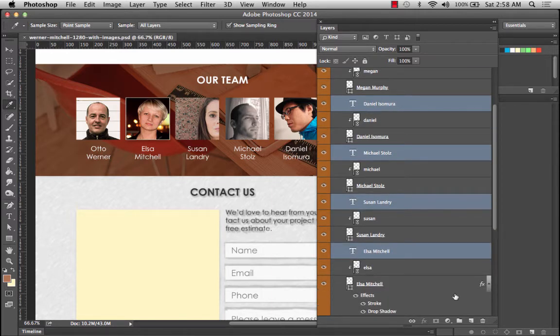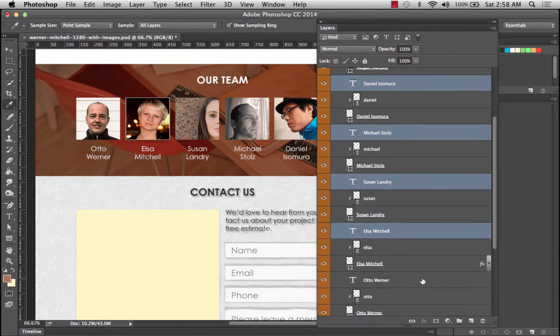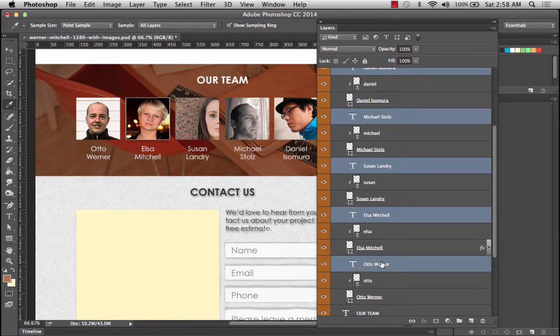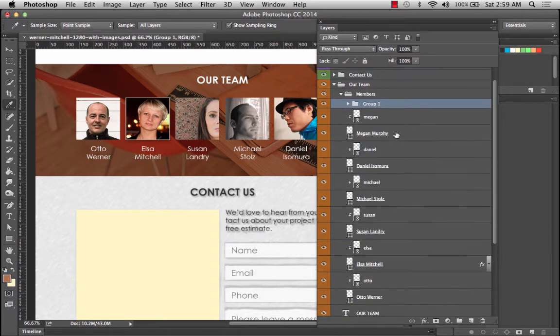So let me go down, let me collapse her, and I'm going to get all the way down to Auto. And then while these are selected, I can hit my folder for creating a group, and I'm going to call this member names. All right, and I'm going to take that out of the members folder and put it up inside of our team.